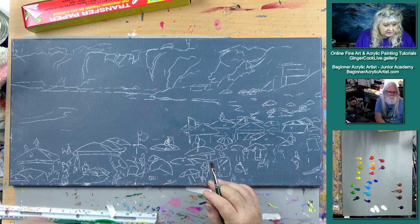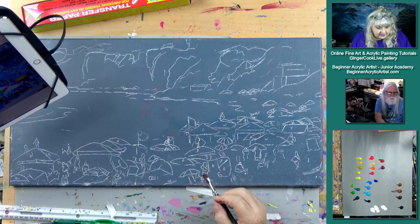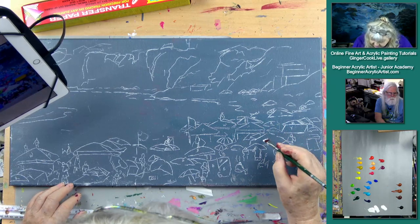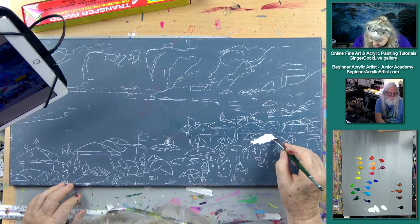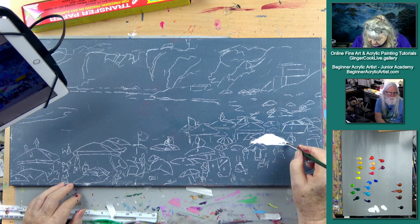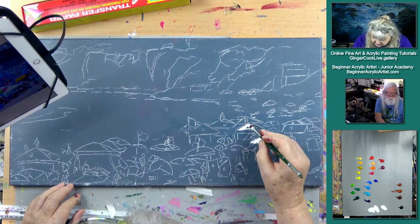Now, one of the things I want to do is paint some of these umbrellas in so that I can see them. Like these three are white, and see, I put a white here. And I want you to see how easily the fluid paint flows. It'll do that for me. So I'll put this umbrella in here like that.